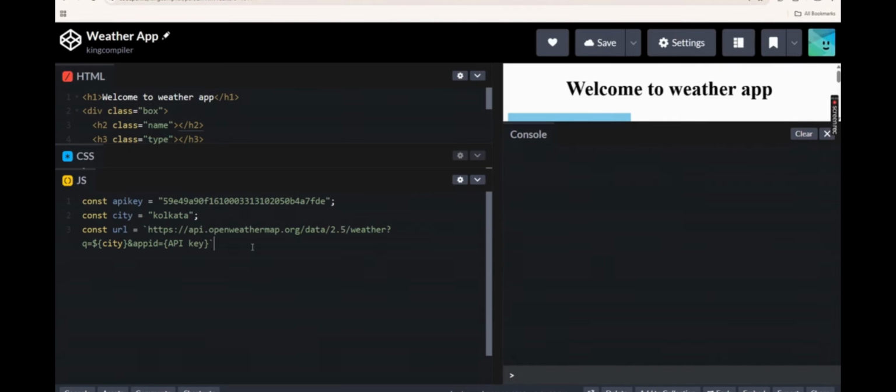Now what I will do first, after the API key, I will use another thing. Just go to this API key, right? So I will just put it here. I'm just going to use this. I got the API all set up, but I will use another thing that is a metric.